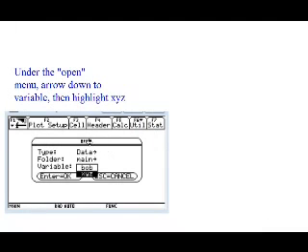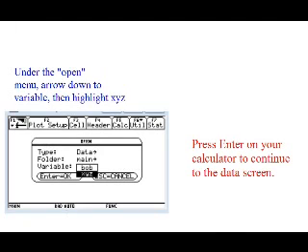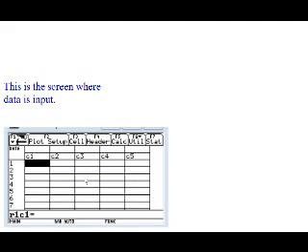So when you select open, you'll have your data option in the main menu, and if you'll notice, I have two files set up, one that's called Bob and one that's called XYZ. In this video we'll be using the XYZ file. So that should be already set up. If you've done that, then we'll continue, and you press enter to continue to the data screen. So when you press enter on a file, you will either have number values in the columns or not. This was a new data file, so there are no values in here.